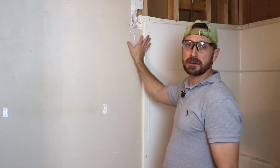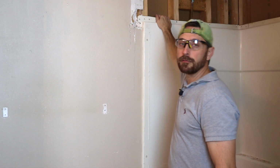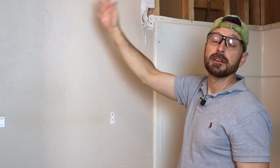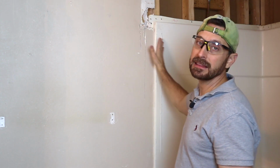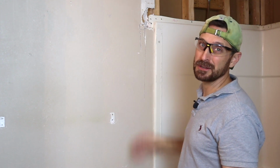So for right now, we're just going to cut back a few inches of our drywall to remove our fiberglass insert. We're going to be cutting it back a full 5 feet to accommodate our Den Shield sheets, because that's the size they come in, and that'll give us added protection on the wall. But for now, we're just going to do this.